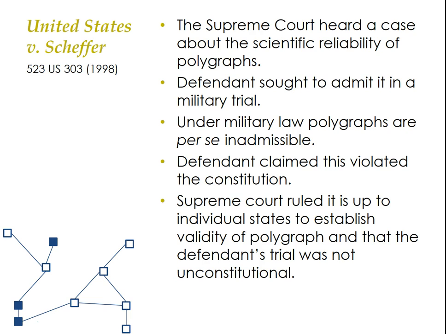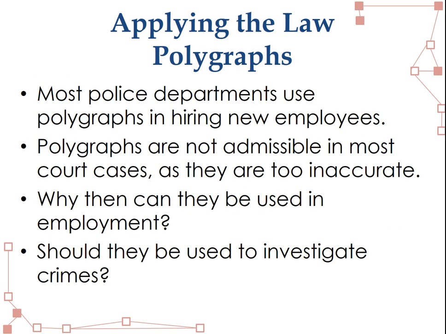So this case basically says, remember how we talked about how states can set the rules of evidence? And that was in a different chapter. Well, here's an example of that. Like for California, polygraphs are not admissible. So most police departments use polygraphs in hiring new employees. And we know polygraphs are not admissible in court cases because they're sometimes inaccurate. Well, why then can we use them for employment? And why, or should they be used to investigate crimes?